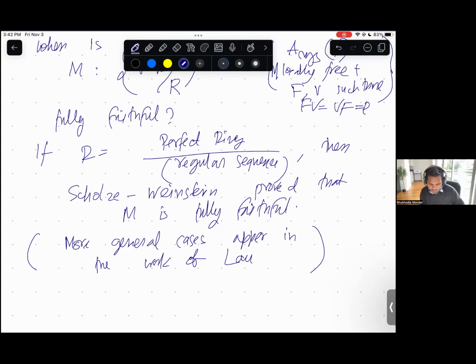Am I right? Yeah, I think in this case, when R is a perfect ring quotiented by some regular sequence, then A_crys(R) is also the derived crystalline cohomology of R. Yes. But in general, if I wanted to formulate the proper derived analog, I should just take the derived crystalline cohomology of the ring. Yes.